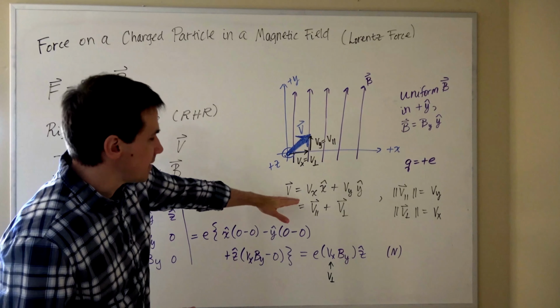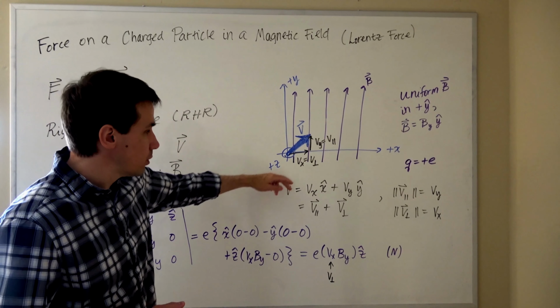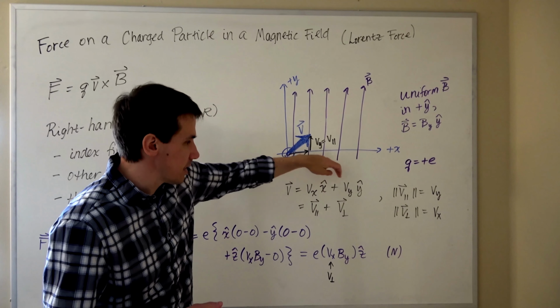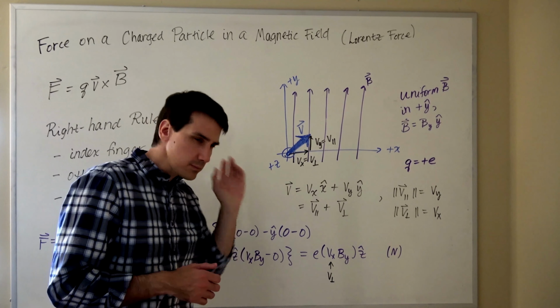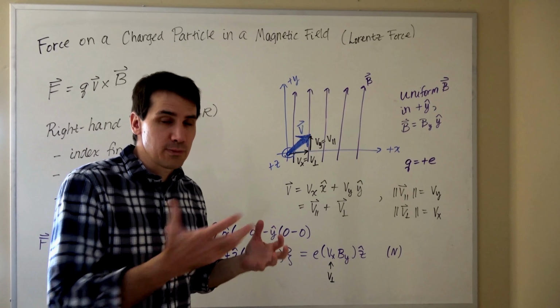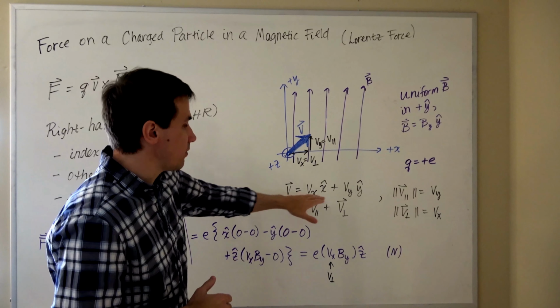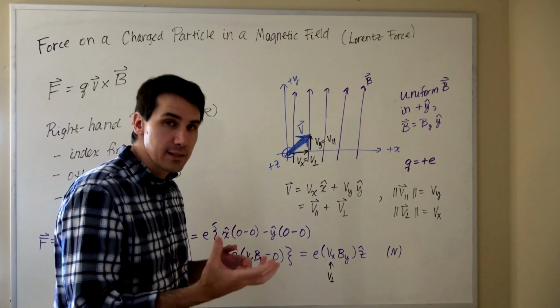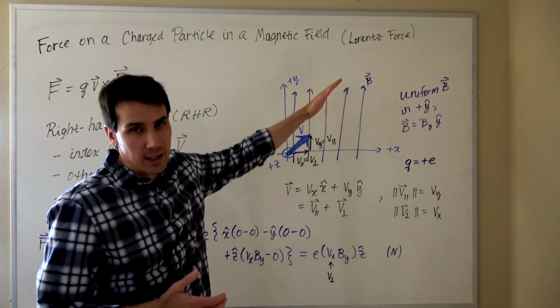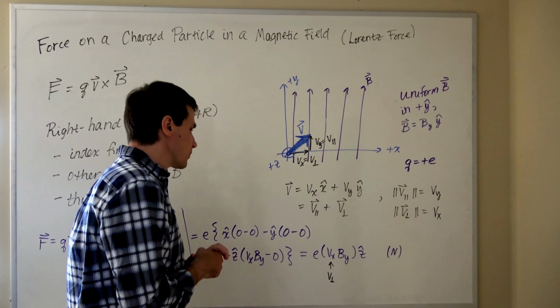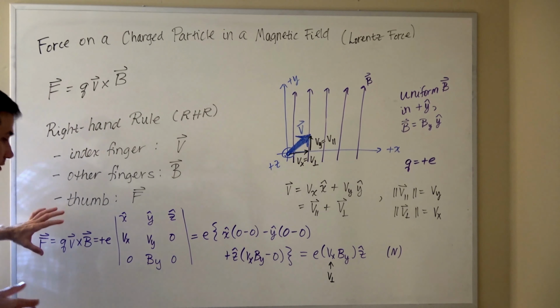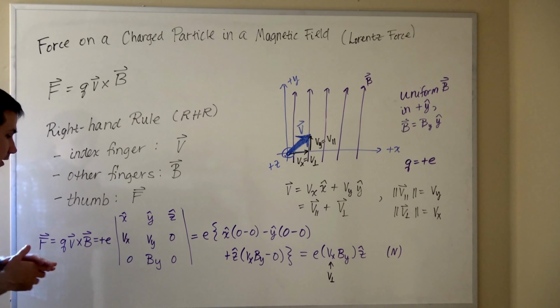So let's take our velocity vector, which we've written just generically as Vx x hat plus Vy y hat. Again, we could plug in specific values for these Vx and Vy, but we want both Vx and Vy to be positive here because our vector is pointing up and to the right. Okay, so now let's look at our determinant equation.